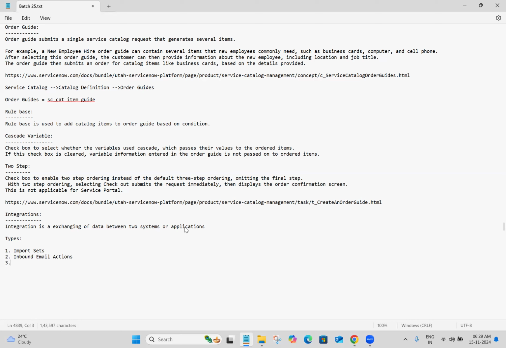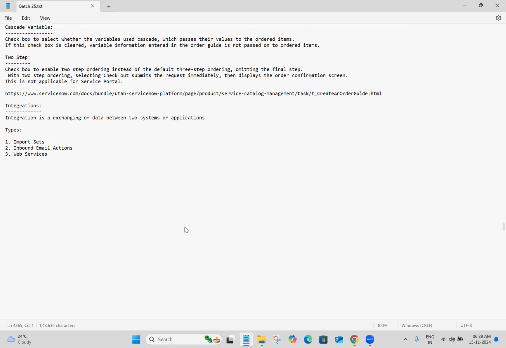Third one is web service. So we can note down. These two concepts we already discussed. Okay. We may discuss about web services. You can check for the docs.